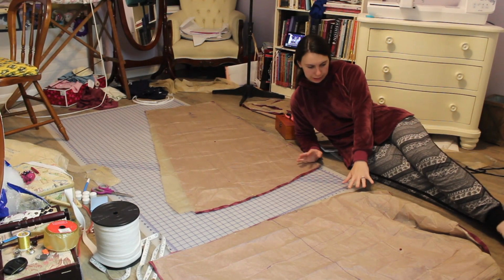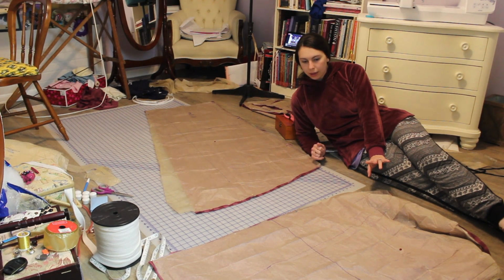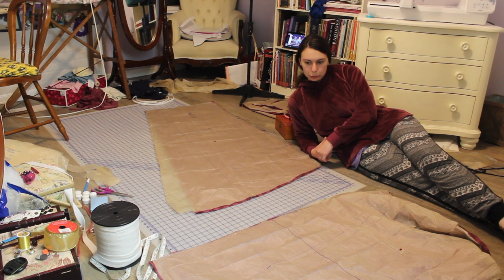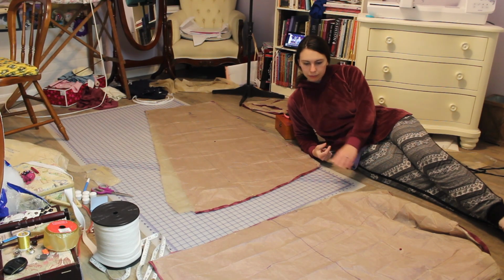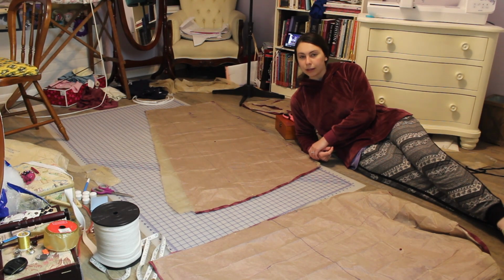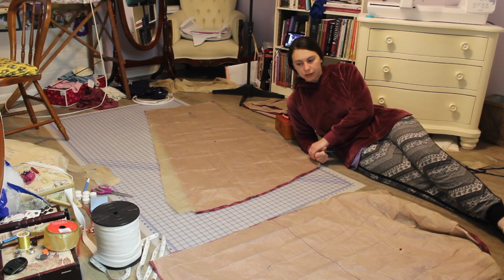So the pattern had 3 sections for the skirt. I don't know about this. I wanted the skirt to not be too full. So right now I have the front panel and the back panel, and I think I'm going to just gather those together and then just kind of see if there's enough, and if there is, I'll go ahead and attach it to the bodice, and if there's not, then I'll go ahead and I'll cut out the other skirt panel.